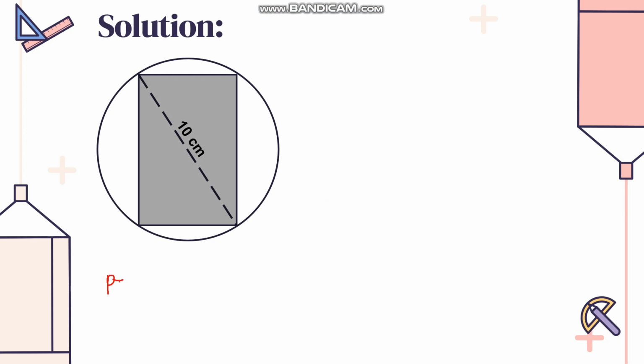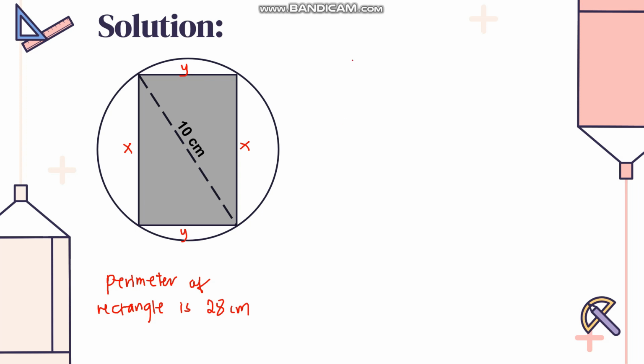So we know that the perimeter of the rectangle is 28 cm. So now we have to identify what will be the dimensions of the rectangular piece. That means we are looking for the length and the width of this rectangular piece right here. So we can assign variables to the length and the width. We can assign this side as x. So this one is also x. And then the other side here is y. So this one is also y. So again, we are solving for the values of x and y.